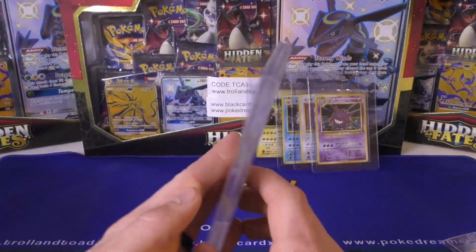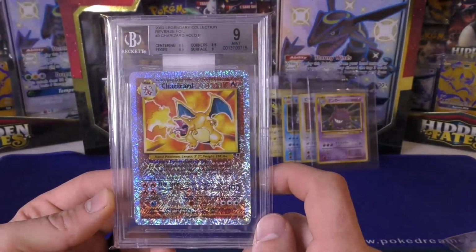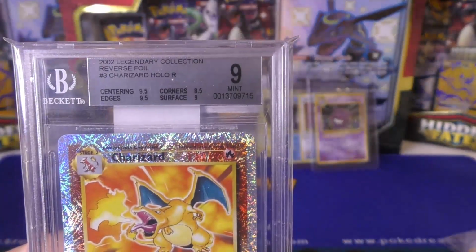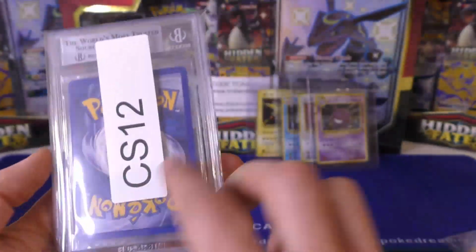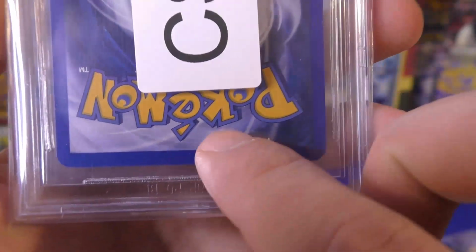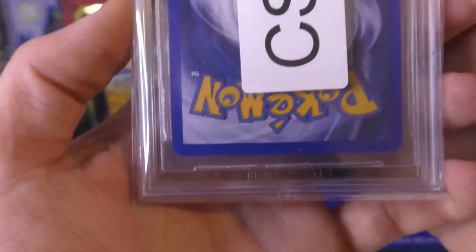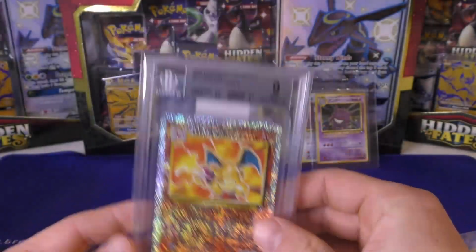All right, next up we have one card. This one will be CS12. This is a BGS 9 reverse holographic Charizard from the Legendary Collection, the very first reverse holo set for Pokemon. You can see right there, centering 9.5, edges 9.5. But it's the corners at an 8.5 and the surface at a 9 that brought it down. I think it was because of that little white dot there, which is on the sleeve itself. And it's hard to see, but there's a little white dot there for that corner. The others are not too bad. I think that's what hit the corners, just those two dots.